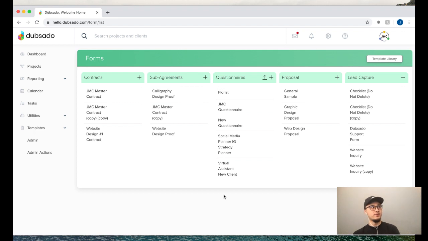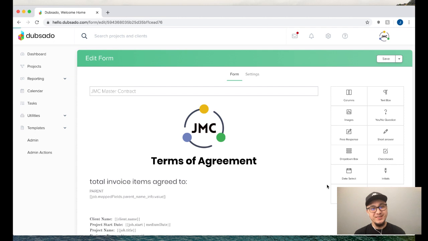And to take it a step further, I know in any industry, accounting, tax services, coaching, no less, branding is increasingly important. So I want to mention that customization is really key for us. You can use logos and fonts and company colors, and pretty much do everything you need to make sure that your branding translates and you look as professional as possible. First things first, I'll go down the list and show everyone what each form might entail, but I want to start off with one of the more standard ones, which is, of course, a contract or agreement.